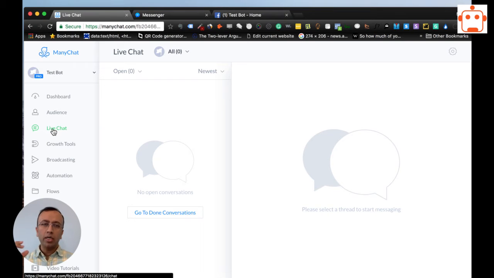When you have a bot in place, when you have hooked up a Messenger bot, there are two types of conversations that can happen within Messenger. If there is no bot, then all the conversations are human to human, right? One human sending a message to another human and vice versa. But when one side has a bot, and currently that is the only possible mode.